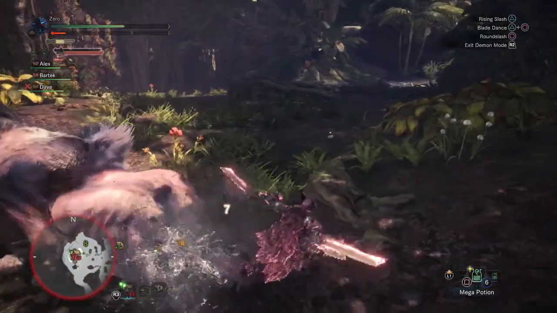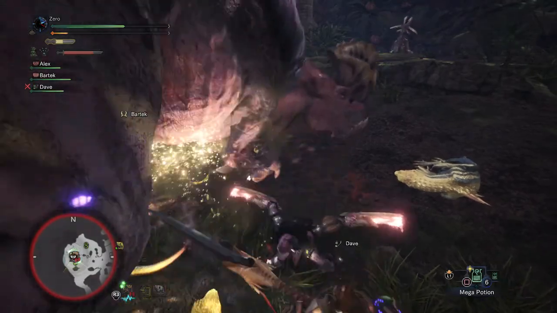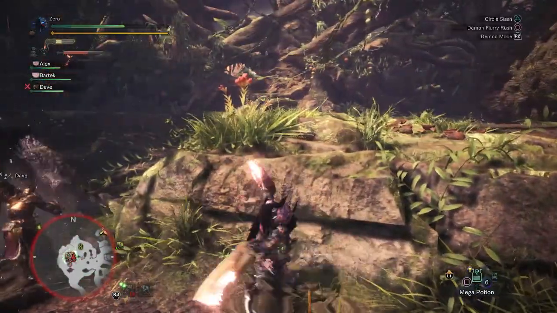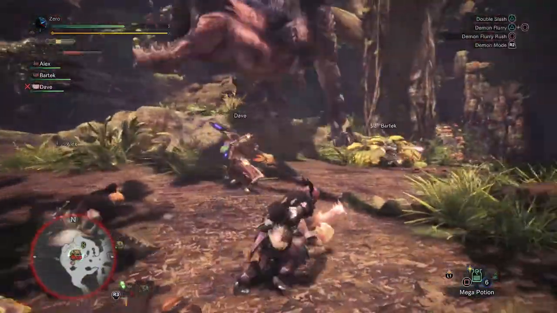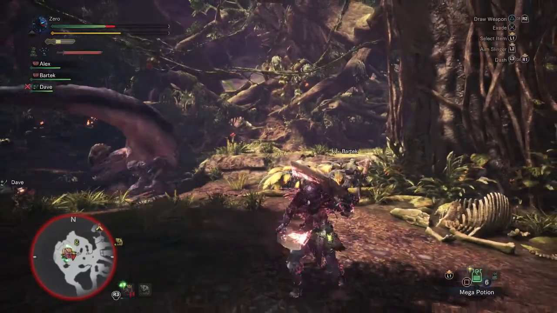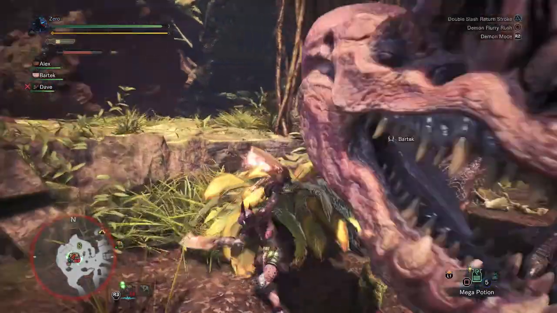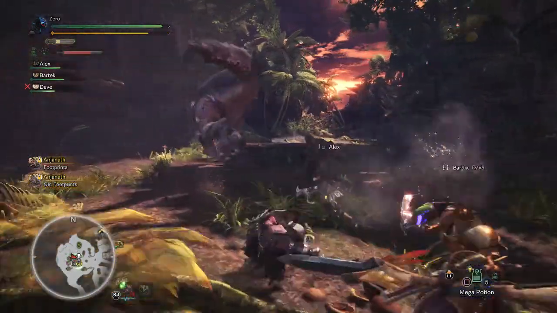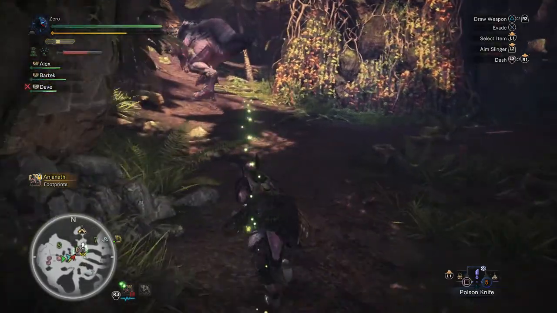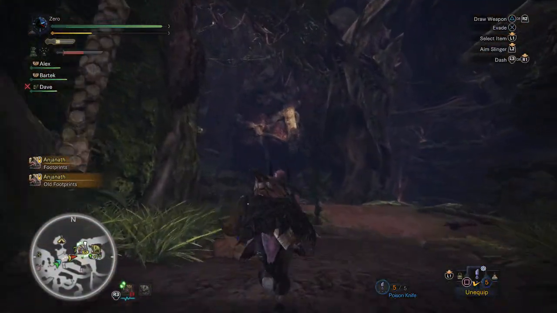Ravaging him with these blades, man, in demon form. Jeez, that is so crazy. Heal up. But just to me, it doesn't seem like we're doing enough damage, does it? Alright, he's taking off. I'll try to shoot this guy with the poison.